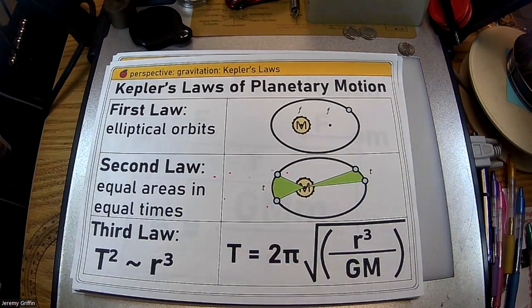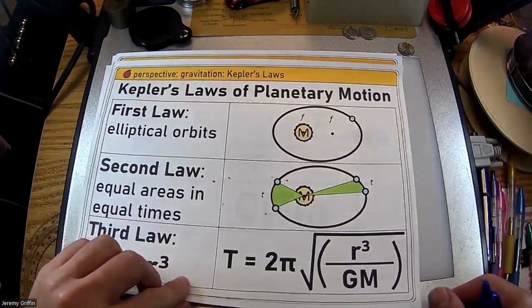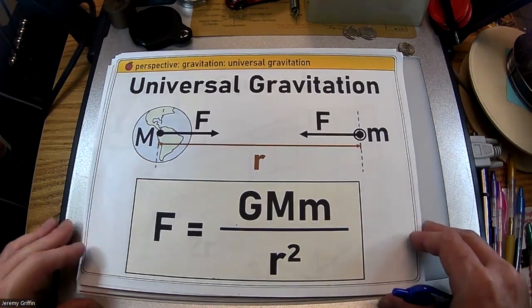Then I'll switch over to planetary motion, as it's like another half of this section, right? This unit 3. So way back in the day, history, before Newton, this guy Kepler, who was crunching all this astronomical data, came up with these 3 laws of planetary motion. Now, he didn't know exactly how to back them up other than just empirical observation. But then Newton comes along, and we got this right here, universal gravitation.